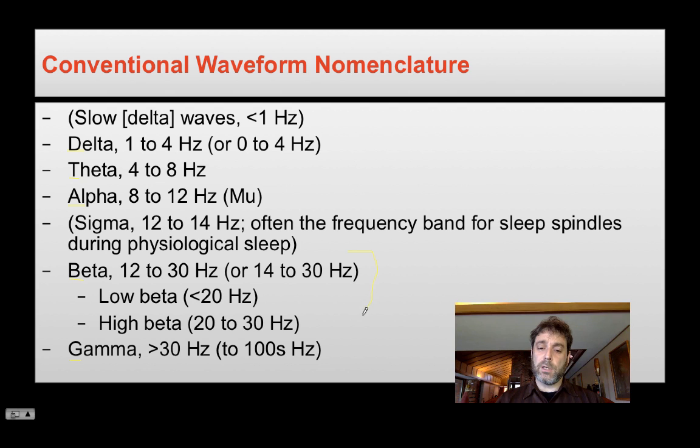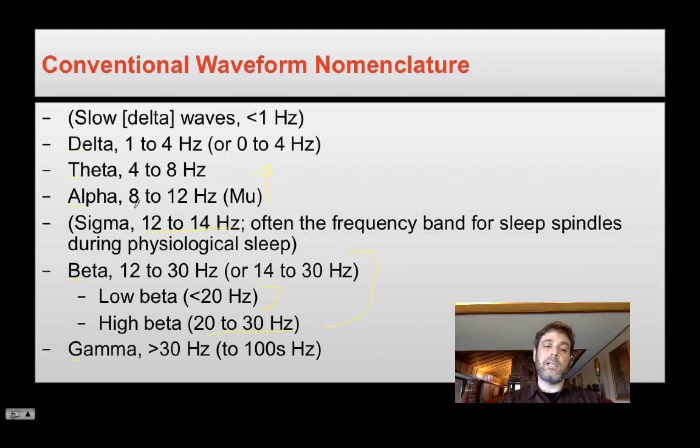Beta waves are very important in terms of general anesthesia and sleep, because when we're awake, we typically have high beta frequencies in the 20 to 30 hertz range, and the first thing that tends to happen with sedation is a shift to low beta frequencies. And then when we are asleep, classical sleep spindles are often in the 12 to 14 hertz range, and those are often referred to as sigma waves. Then spindles during sleep and during anesthesia can go into the range of alpha and theta waves.